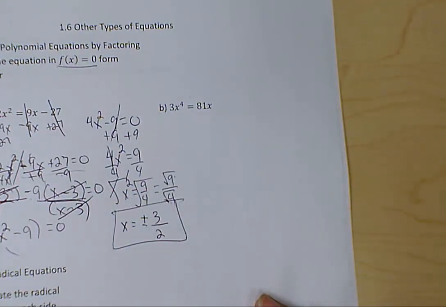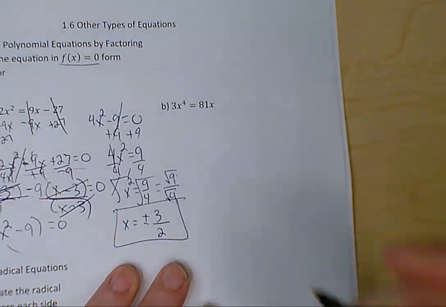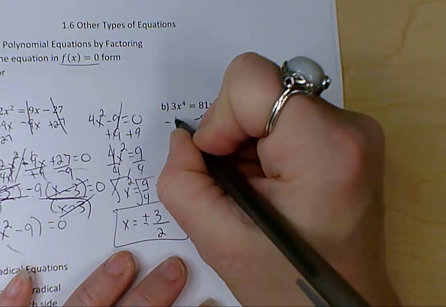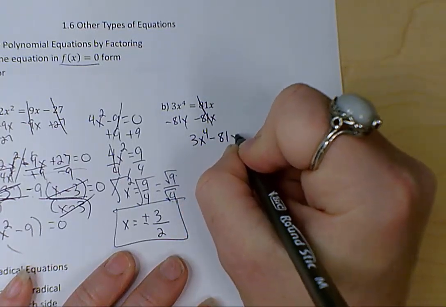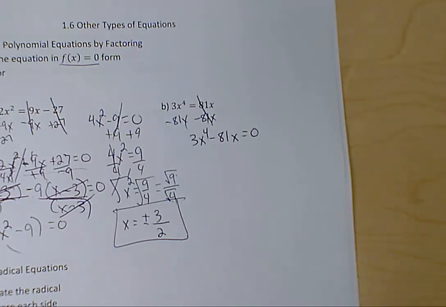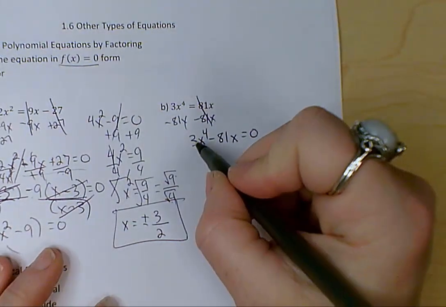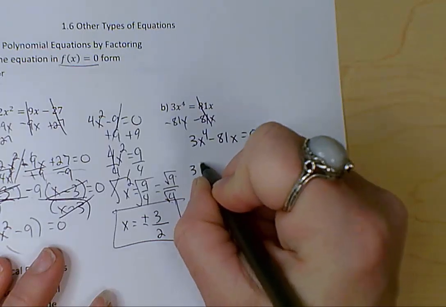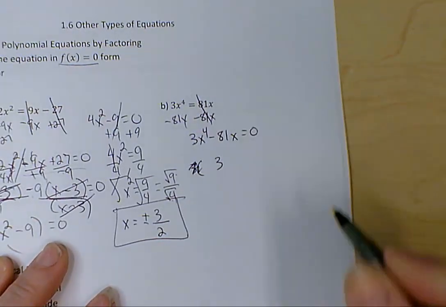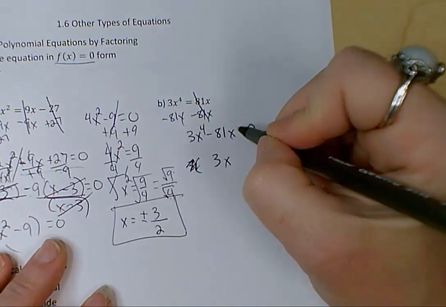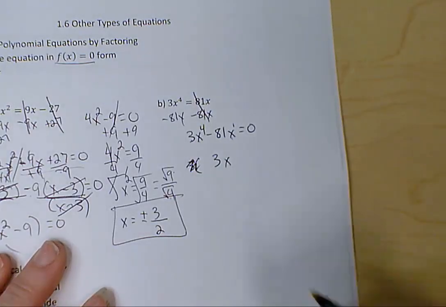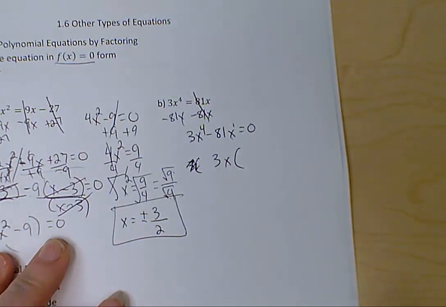Taking a look at our next example, we are also solving this one by using factoring, which means step 1, move everything over to one side of the equation so that it is set equal to 0, so we can begin factoring. Now in this example, we have two terms, but what we're going to do here is just factor out a GCF. Now GCF with a 3 and an 81 is a 3. GCF with our x's would be an x here. Again, we have x to the 4th, x, always take the smaller of the two. So 3x is our GCF.